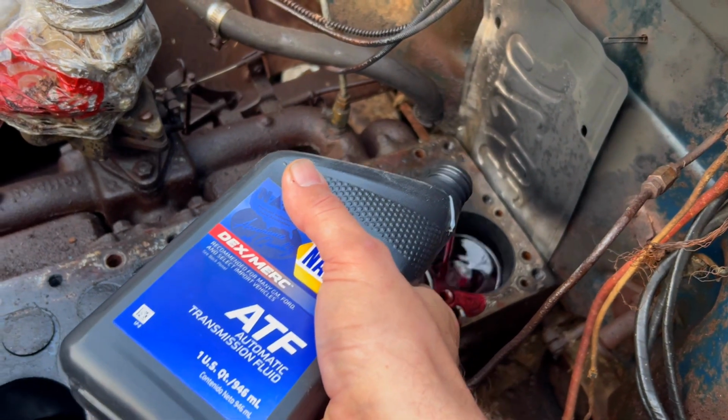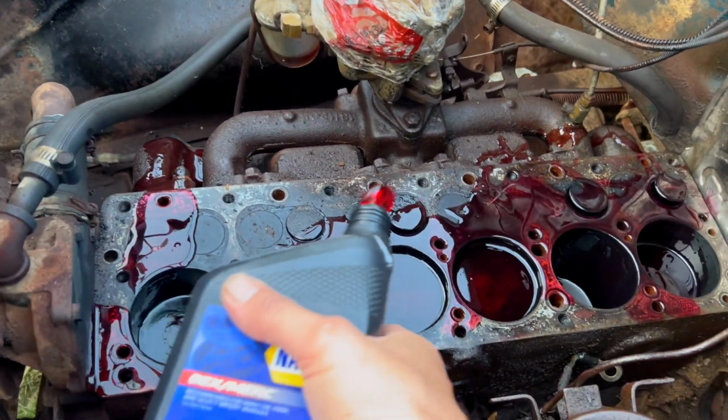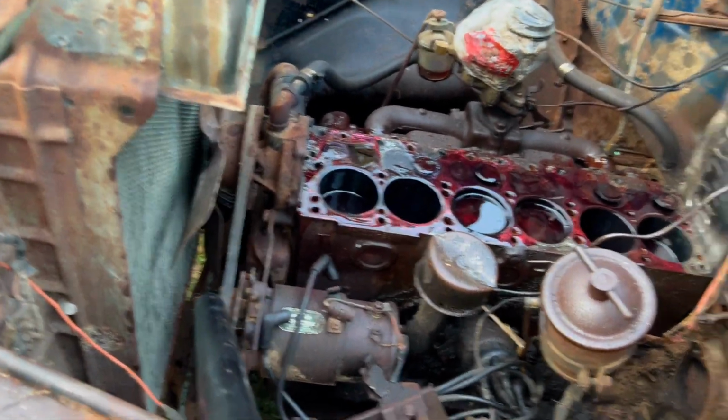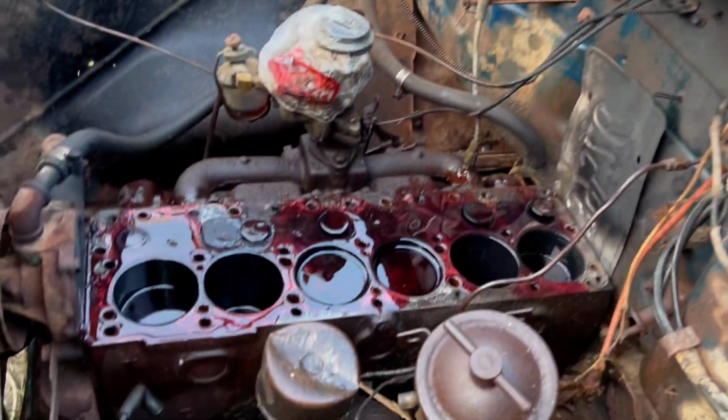So I think I'm going to put some ATF down it. We'll just make it look like a murder scene. That'll keep it from rusting anyway. Good thing we're in the middle of the hellacious drought.